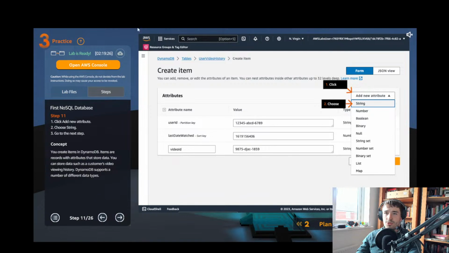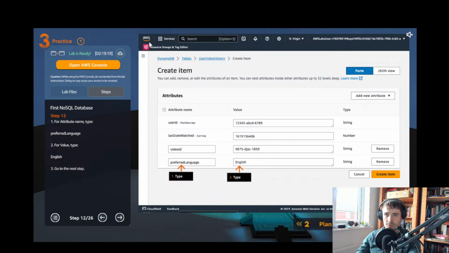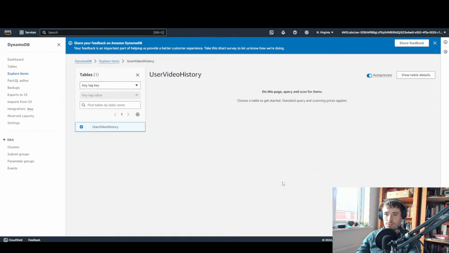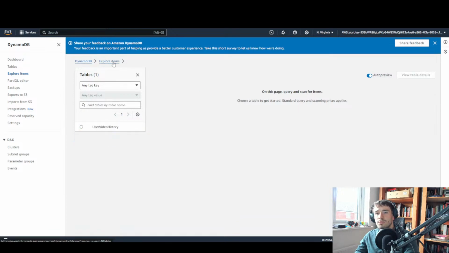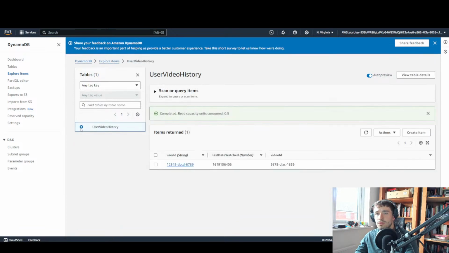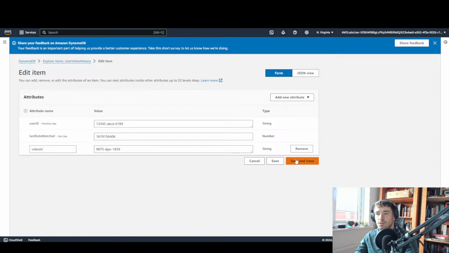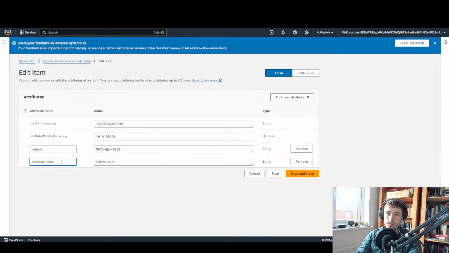Click add new attribute, choose string. Oh, that's annoying. Explore items. Is it preferred language?